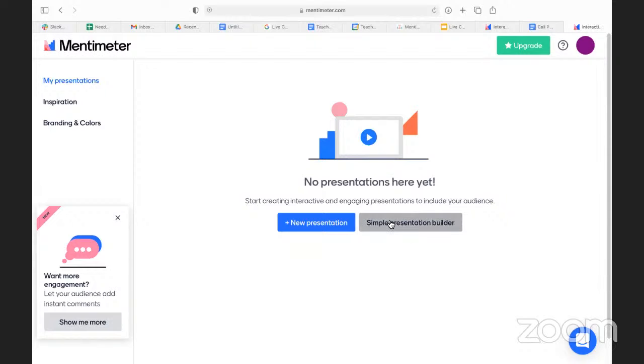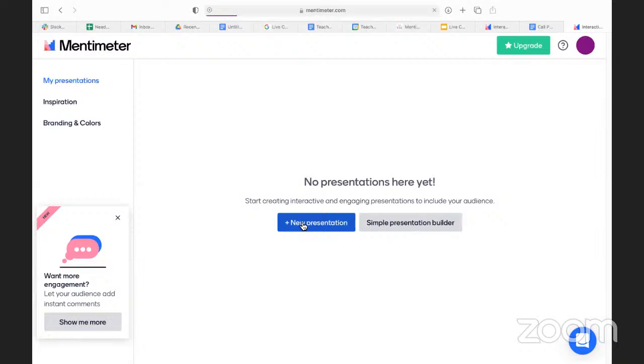To access this button, you need to have 0 presentations in your Mentimeter account. So just delete the presentations you've created and then you will get prompted with these 2 buttons. We're not going to click the simple presentation builder today. We're just going to click new presentation.